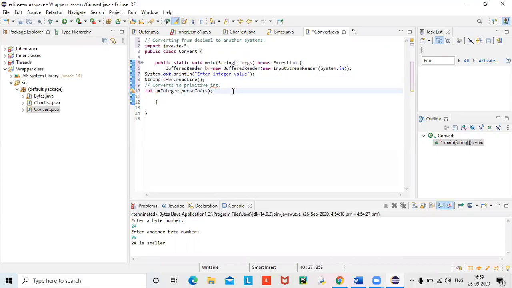Okay, fine. Next, to integer you have converted. Now I want that in decimal notation. Decimal means whatever you entered, that is in decimal only, na? Let us display that.